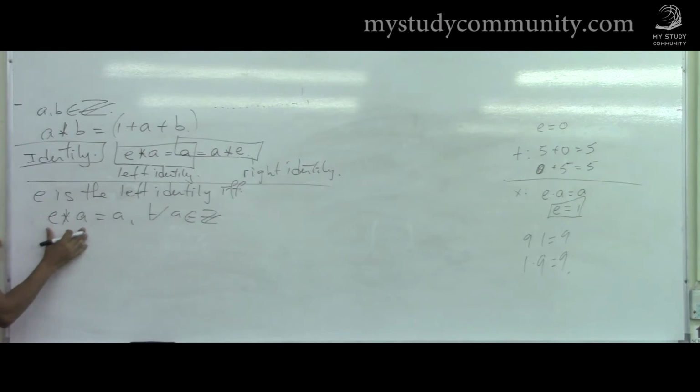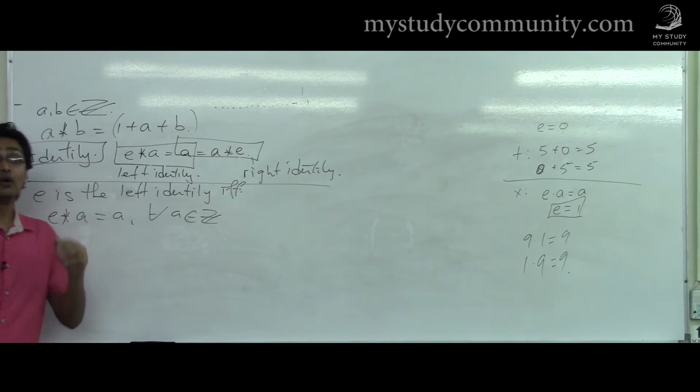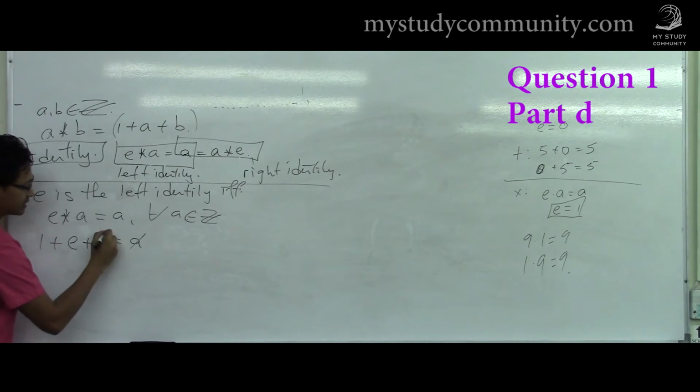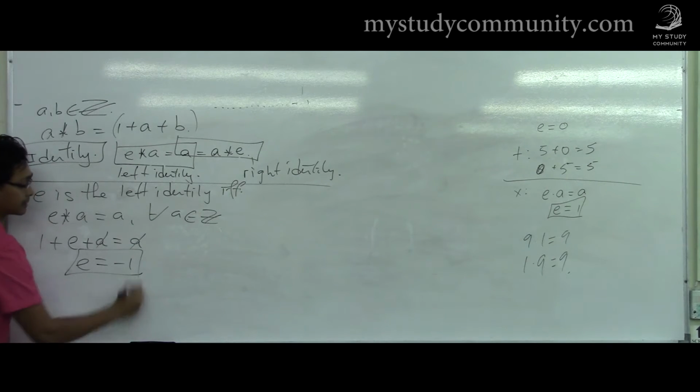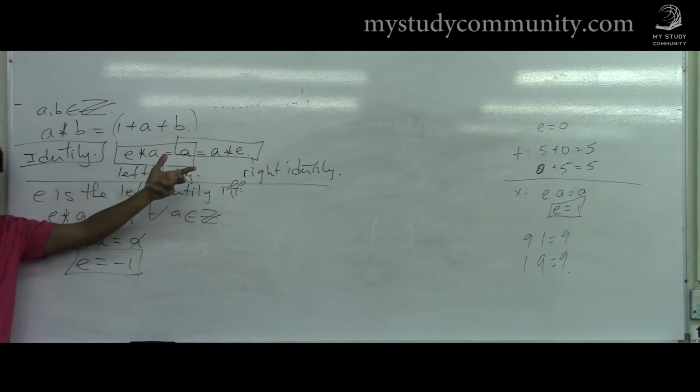So what you do is you decode this and you solve for E. What do we want? The identity, right? I know it's obvious, but it's the same thing. And when the question changes it up, sometimes you start to doubt yourself, right? We want E. E star A is 1. We don't know where 1 comes from. The first element plus the second element equals to A. We cancel. We get E to be negative 1. Everybody's okay? Lovely. Two things we need to do after we find the expression for the identity. We need to verify that this identity is actually in my set. Because sometimes you get an expression for the identity and it's not in the set.